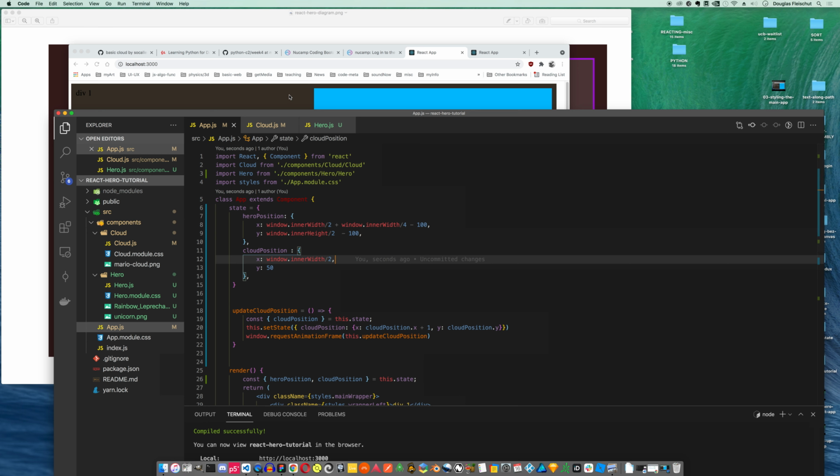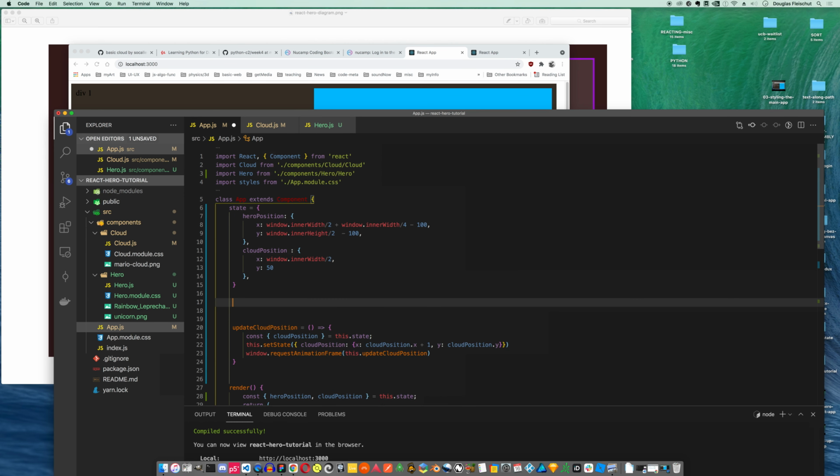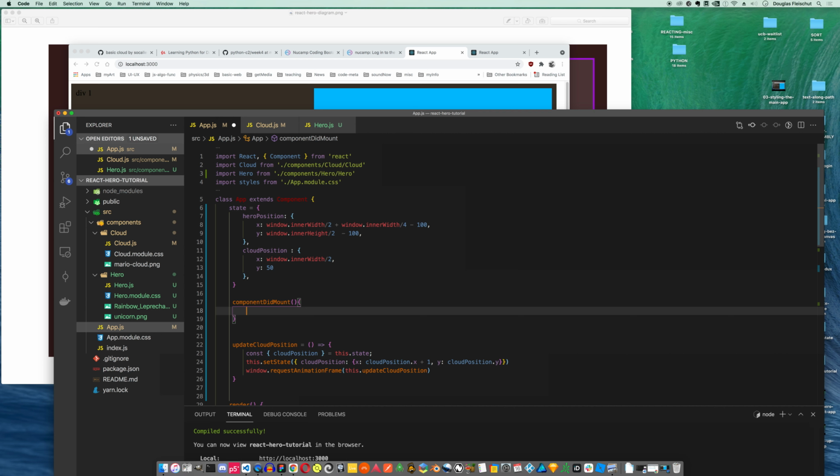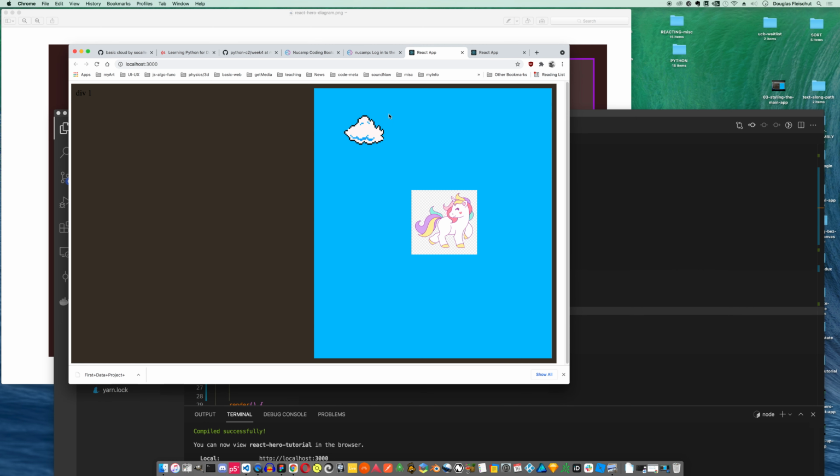The reason for that is we haven't initialized this process, which I'm going to do using a method of our component called componentDidMount, which runs once when the component mounts. And so what I'll do is call this.updateCloudPosition. And now we should see, there we go, it's animating.